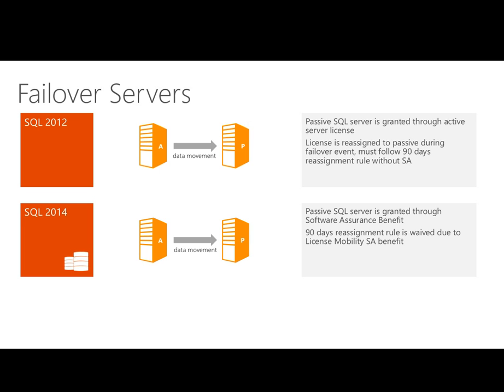Today, with SQL 2014, you need to have Software Assurance. Okay, that's new in 2014. But the 90 days reassignment rule is waived due to the license mobility of the Software Assurance benefit. Again, you need to have Software Assurance to do failover. Plus, you don't need to follow the 90 days rule. So those are the differences between SQL 2012 and SQL 2014.